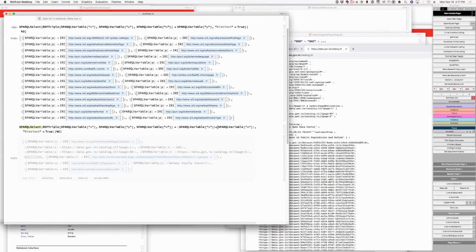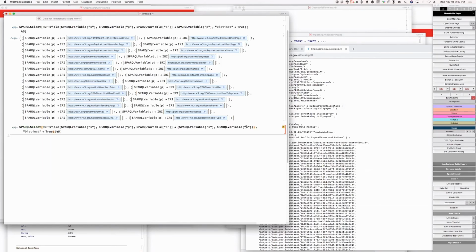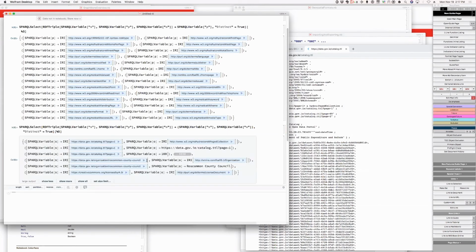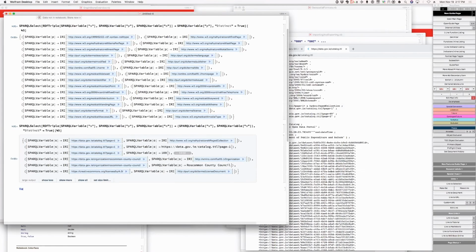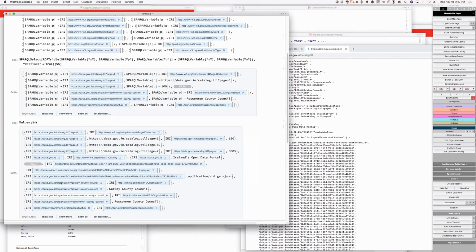Okay, so then this is like this, right? Yes. So why isn't it a list of IRIs on the right there? Oh, I see. If I say values at then those are pairs of IRIs.